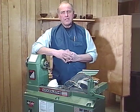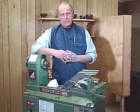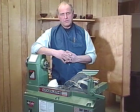When we talk about lathe speeds, the type of stock that we're working here is 2-inch and 3-inch squares, and normally I work these between 1200 and 1500 RPM.